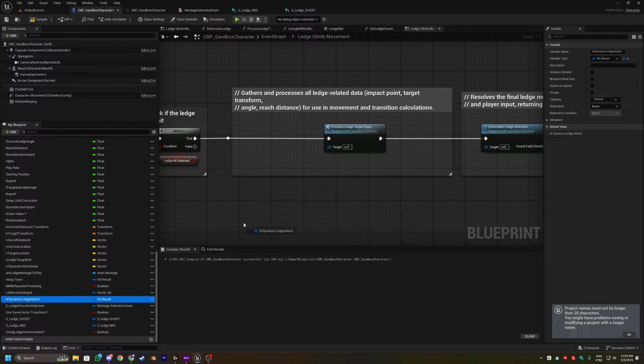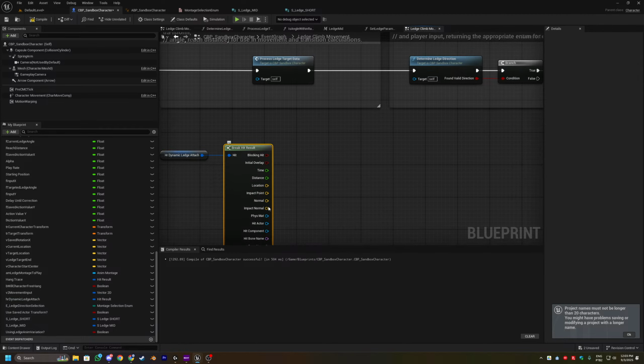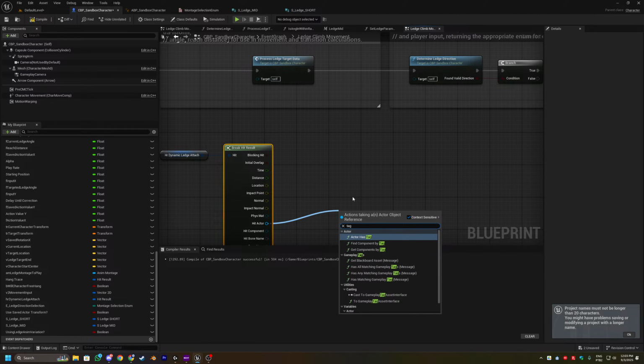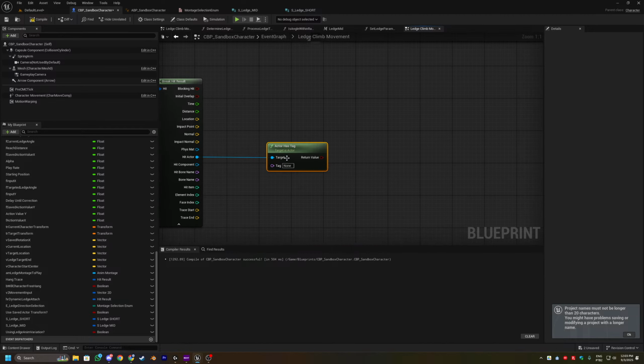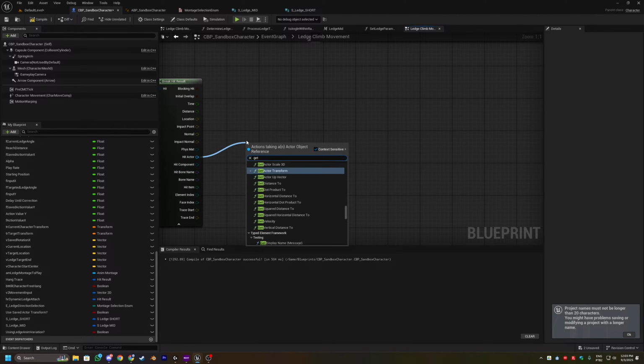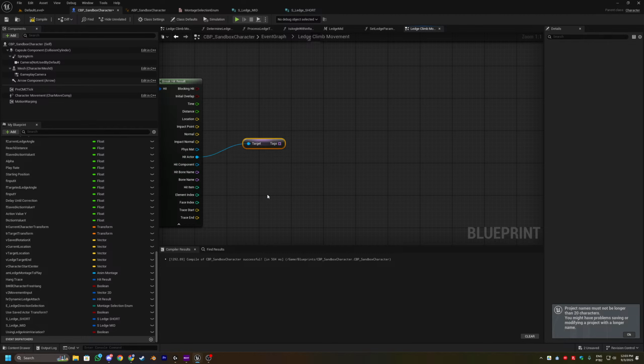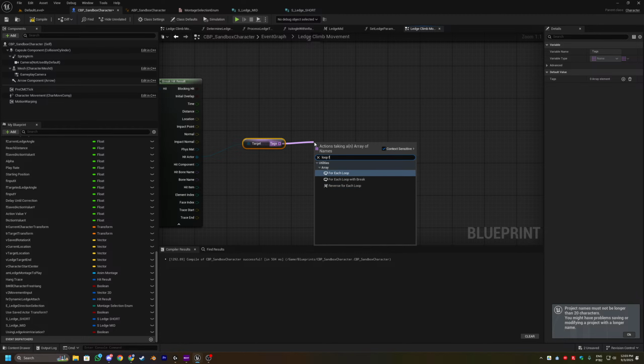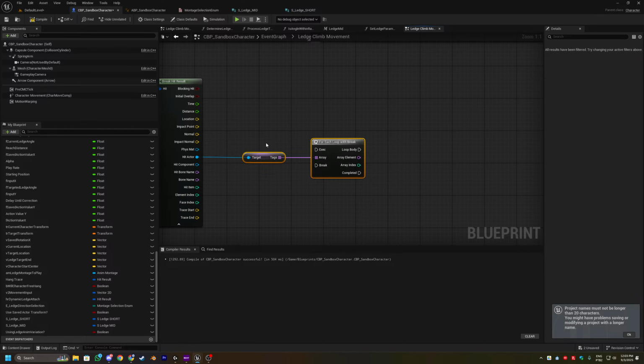Hang trace, dynamic ledge attach. You're going to break the hit result. You're going to get the hit actor and get the tag. Actor has a tag. And then if it has the tag, actually not this one, this one is bad. Just get the tags. Get the loop with break.